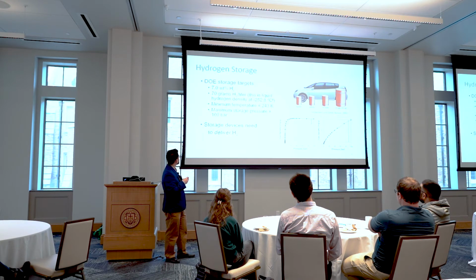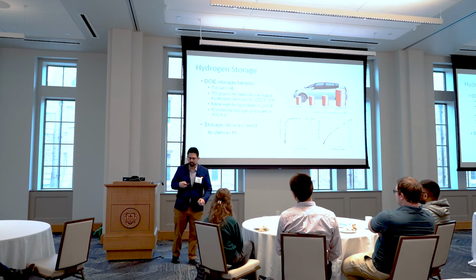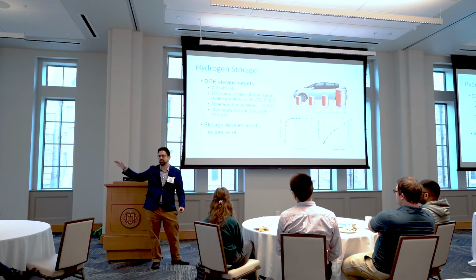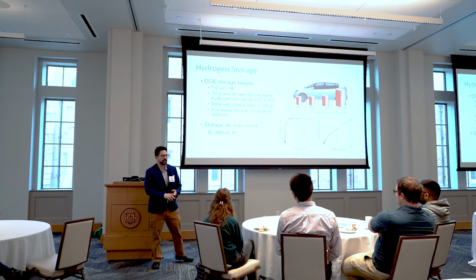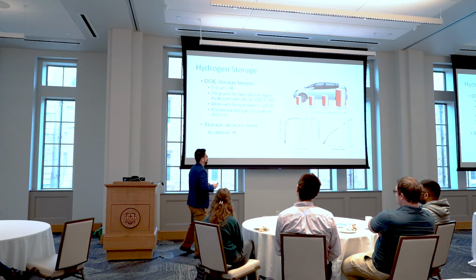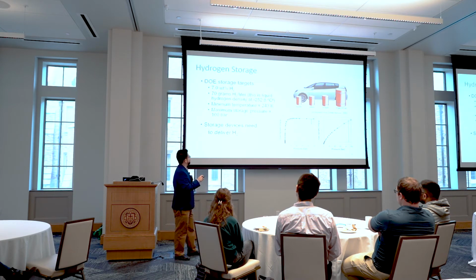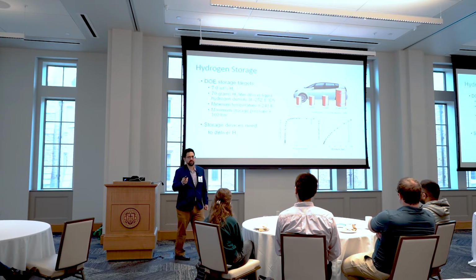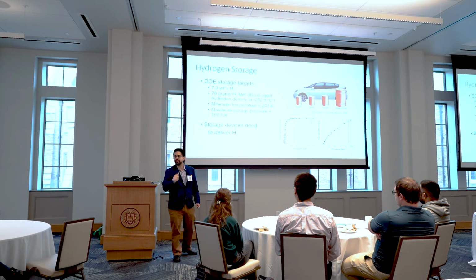When we think about storage, a lot of people were beginning to think, oh, we just need something that interacts very strongly and has a lot of it inside. And that's not quite true, right? If you have something, this is what we'll call an isotherm, so how much you have absorbed versus pressure. If you have something that interacts very strongly, you're going to saturate very quickly. But then some pressure needs to be left over in your tank. You just can't go to vacuum. You're not going to get all of it back.